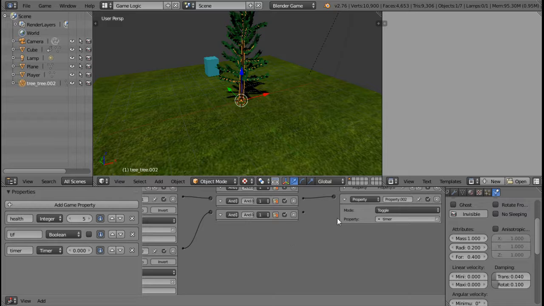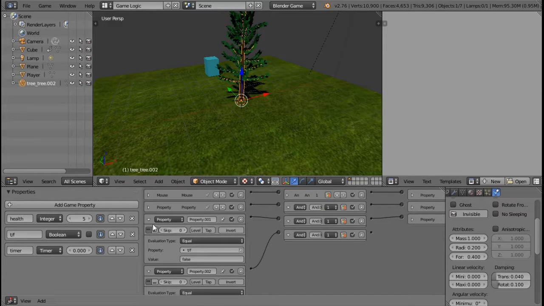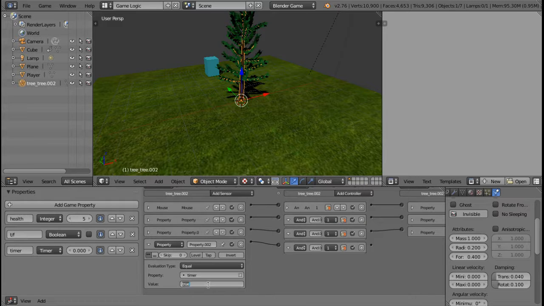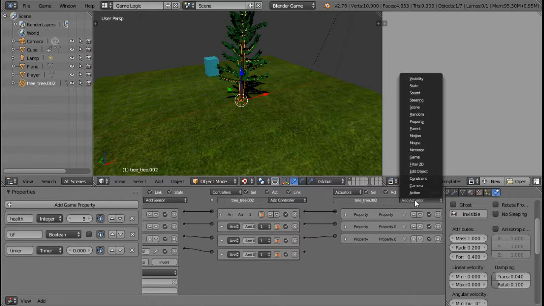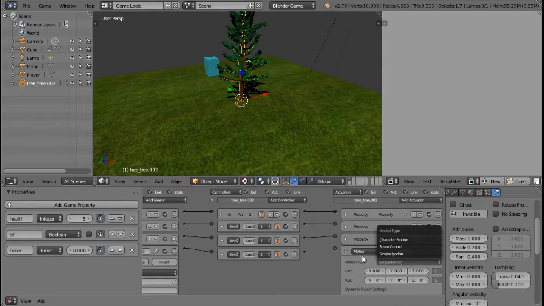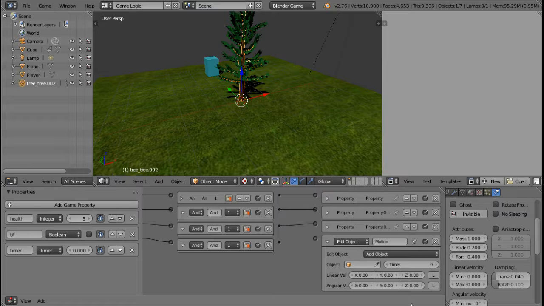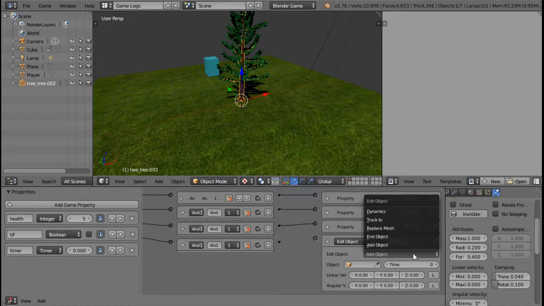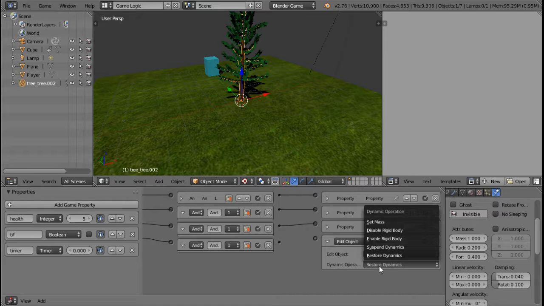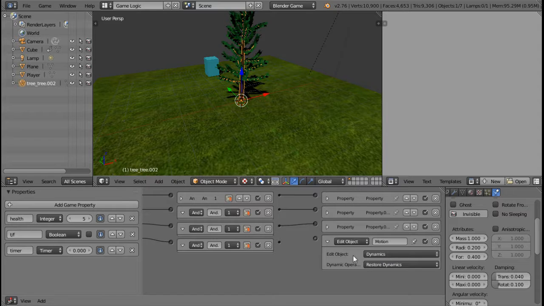Okay, and then so that does that. What to do is when the timer is equal to 7, motion, no, actually edit object. And then I think it will be restore.